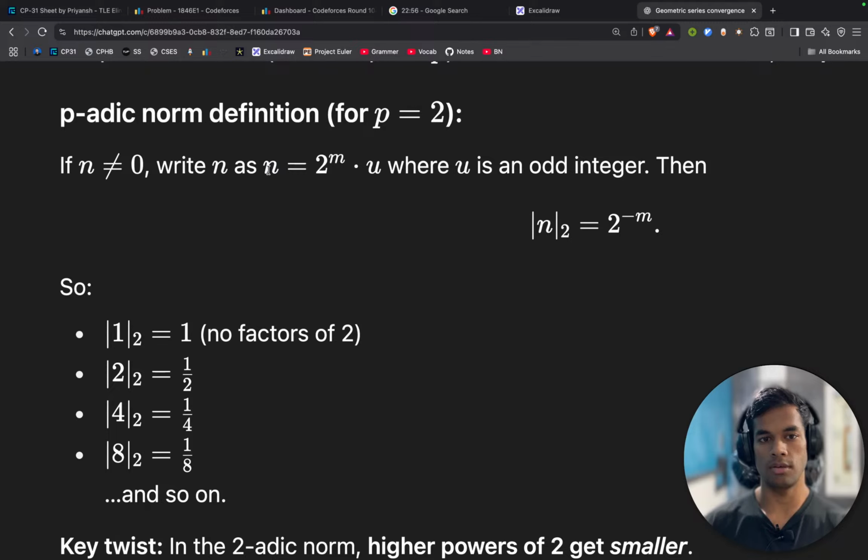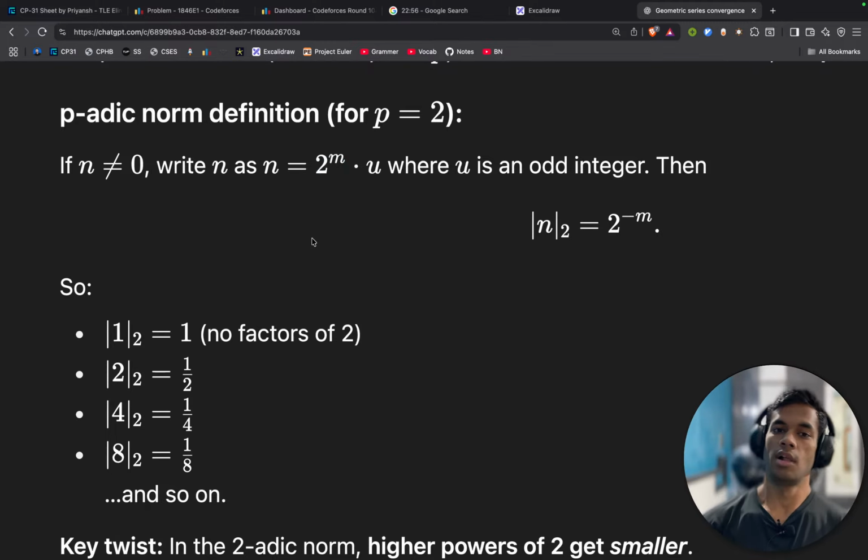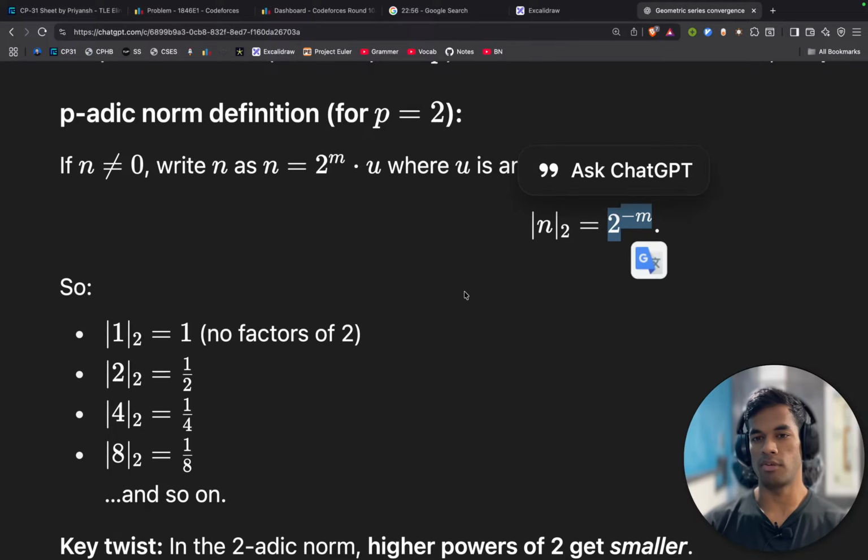Like for 3, you do not find anything like this, because you do actually, you do. It would be 1 by 1. For m equals 0, the power would be minus 0. Minus 0 is just 0, and 2 to the 0 would be 1. Okay, makes sense.